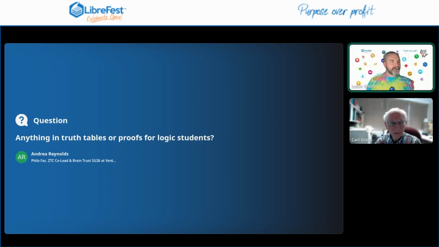Andrea, for truth tables, proof, and logic, definitely any of those are very relevant and most programming languages can do proofs and can do logic. If you want to teach them a basic coding language, the Binder uses the JupyterHub, and Jupyter is actually a set of kernels that can be run, which are different coding languages.